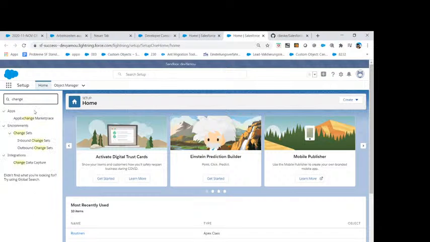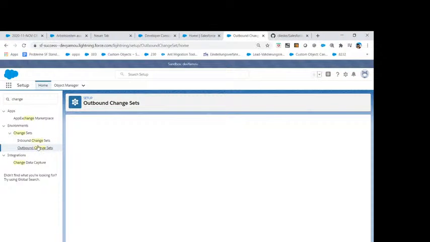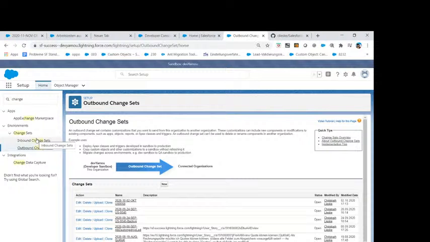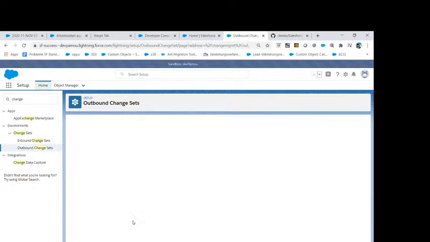change set. We go for the outbound change sets. Actually, this one is in here. So this is going to be our change set for sure.